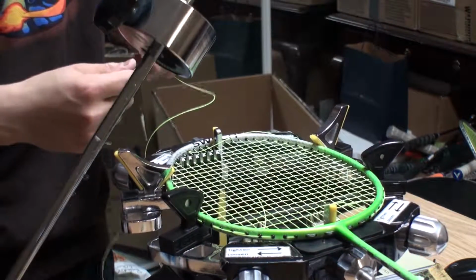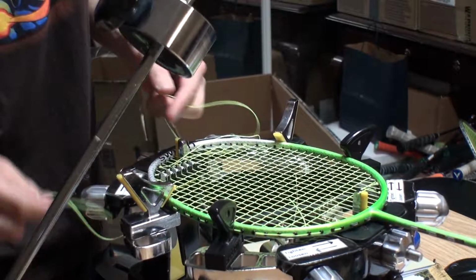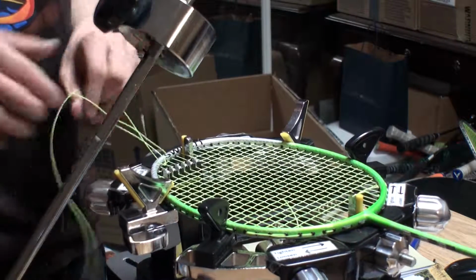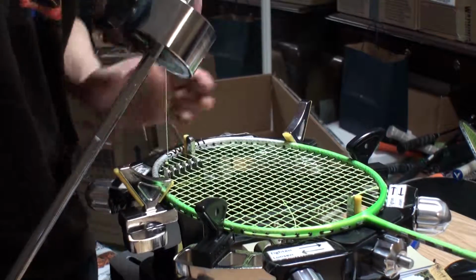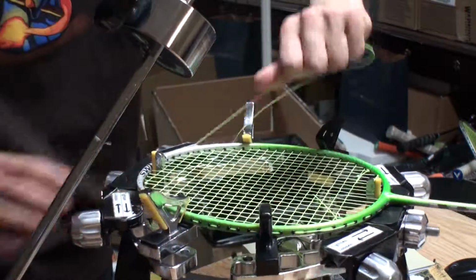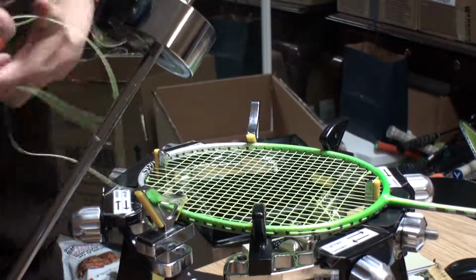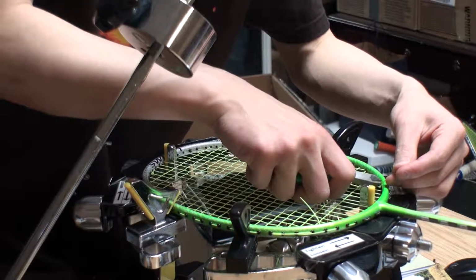And then one more knot. Yeah, three might be excessive, but none of my stringing ever breaks at the knot. I notice it happens on some other people. Maybe they just do one or something. Alright, there we go. And then, didn't move at all. That's pretty nice. And we're done. How long did that take? Oh good, that didn't take an hour.